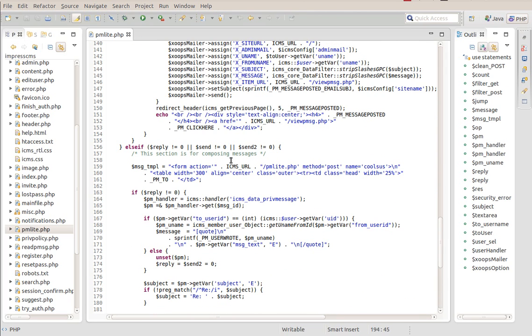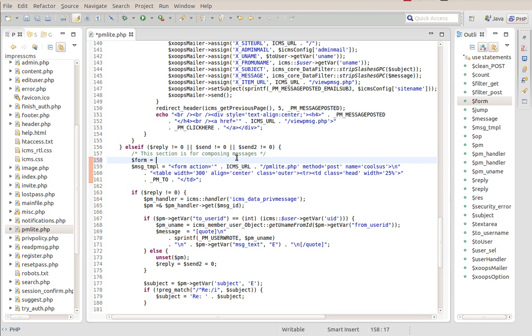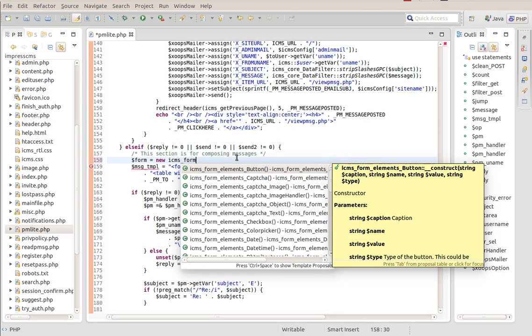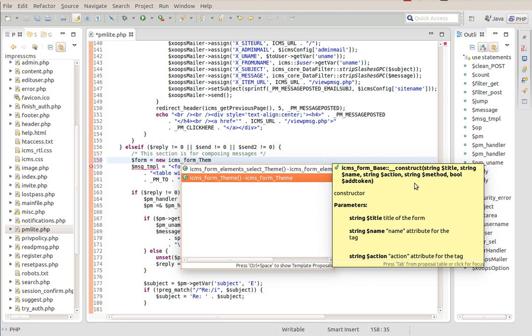So we do have a form class that handles all of this, so we're just going to create that right now and create a form object. And here we are. It is going to be a new ICMS form, and we'll use the theme form, which is a styled form, so we have CSS and things that can go along with it.